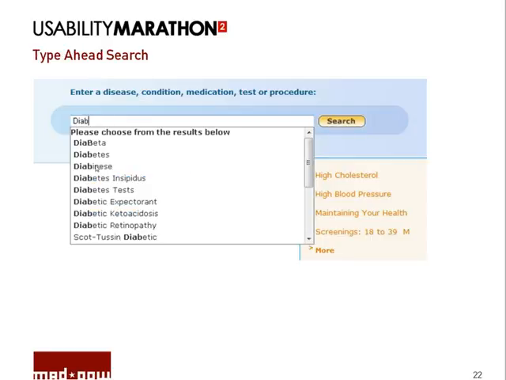Here's what I was talking about before, the type ahead search. I know that you guys have seen this before. A lot of sites are doing it, and it's to the point where you kind of have to do it. It's starting to become a user expectation, and it's something that you can use to correct spelling, to let them know about the different topics in the information space. And it also boosts confidence. If they're searching in an area they're not familiar with, and they start to see terms come into this box, they start to understand, oh, I'm in the right place and I have some options, and that can boost their confidence.